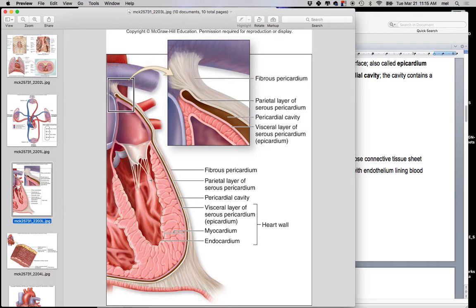The cardiac muscle is massively different in thickness between atria and ventricles, and also between the left ventricle and the right ventricle. Anybody want to hazard a guess, if you don't already know, some of you took physiology, which ventricle is thicker, and why? Left is way thicker, why? No, it's not more oxygen. It has to generate more pressure, right? It has to generate about 4 times more pressure than the right ventricle does, because you're going, against gravity, to the brain and then to all of the other tissues.